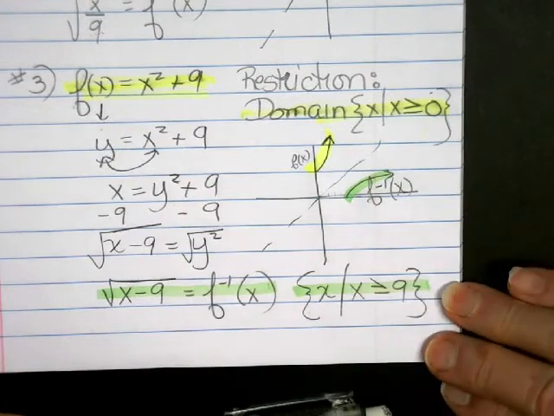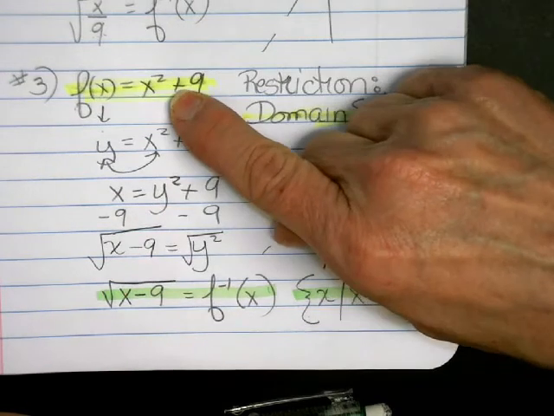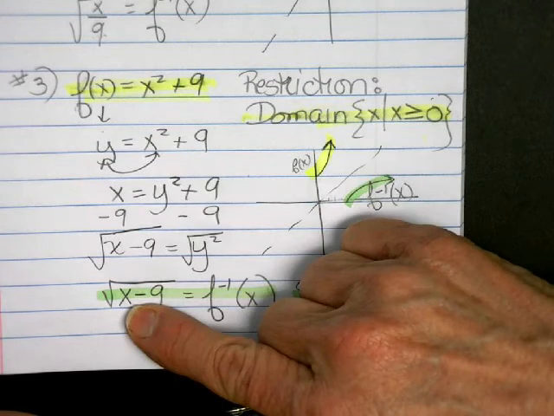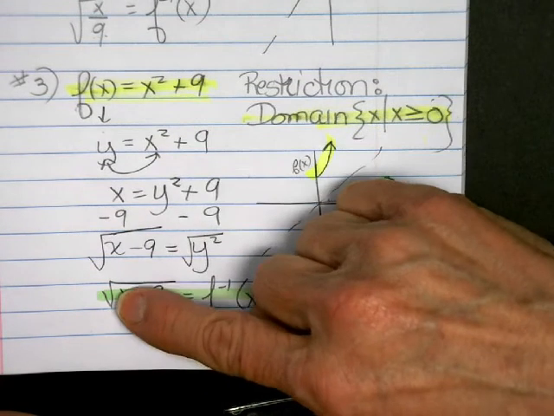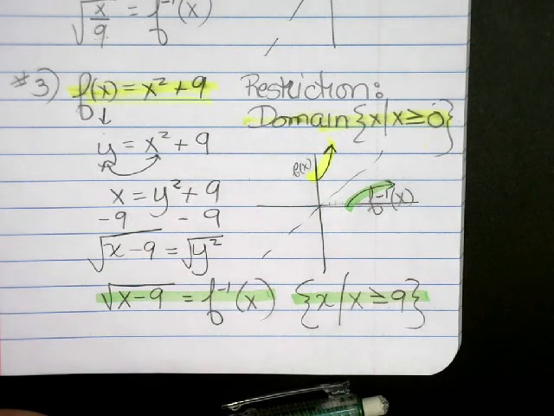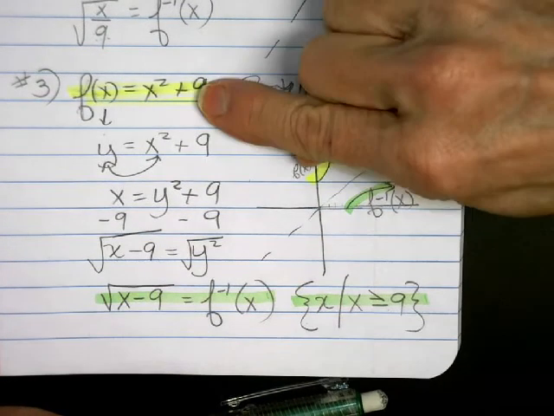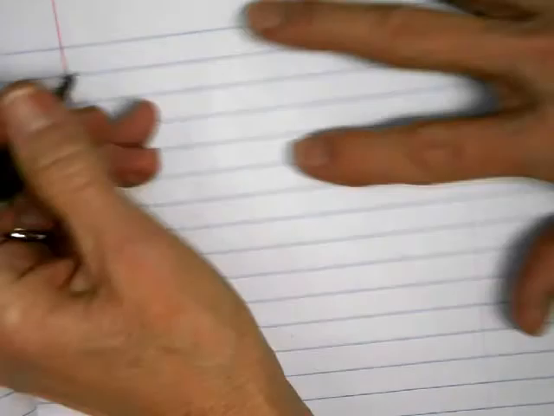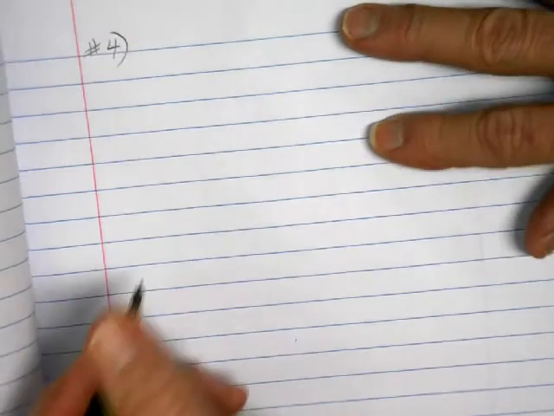Okay, give your brain a chance to understand. This all makes sense. It's all one big story. A function and its inverse. 9 was being added up here, it's being subtracted down here. X was being squared up here, it's being square rooted down here. When you're faced with find the inverse of this function, the pattern is the same. You do the inverse operations in the right order on your original function. Okay, number 4. We'll do some more square roots and then we'll get into the cube root story.